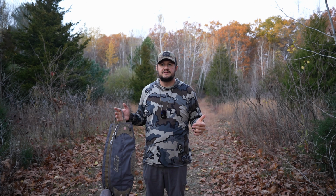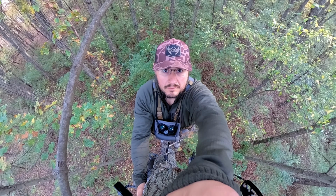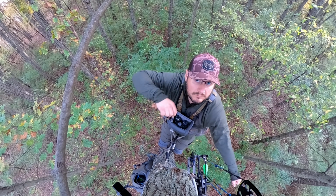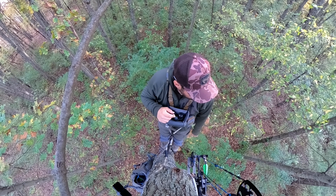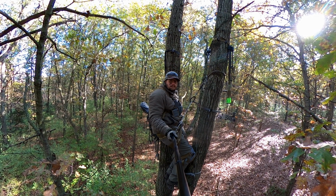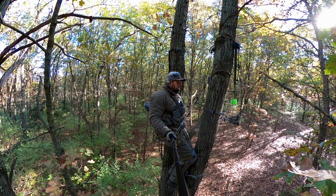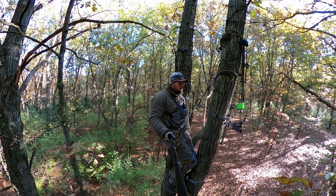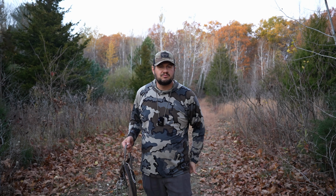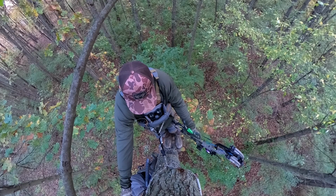I did some testing this year where I hunted for 4 days straight. The first 2 days I spent in the Latitude Lonestar, and then the next 2 days I spent in the Method 3. And I could not get comfortable in the Lonestar. The HPR system, that strip that's built in on either side, which is supposed to prevent hip pinch. I never had hip pinch, but those bars were digging into my legs to the point where it was kind of miserable.